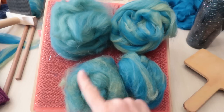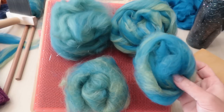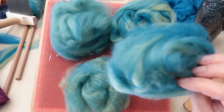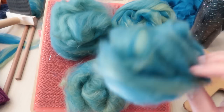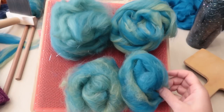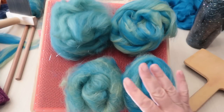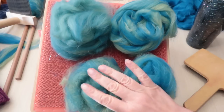This is the roll, kind of rolled up. And then this is the roving that I just pulled off the other. It's kind of like a mini bat really that's rolled the opposite way, lengthwise. Also, I would love spinning these. This one, I really think I would love spinning all of these.